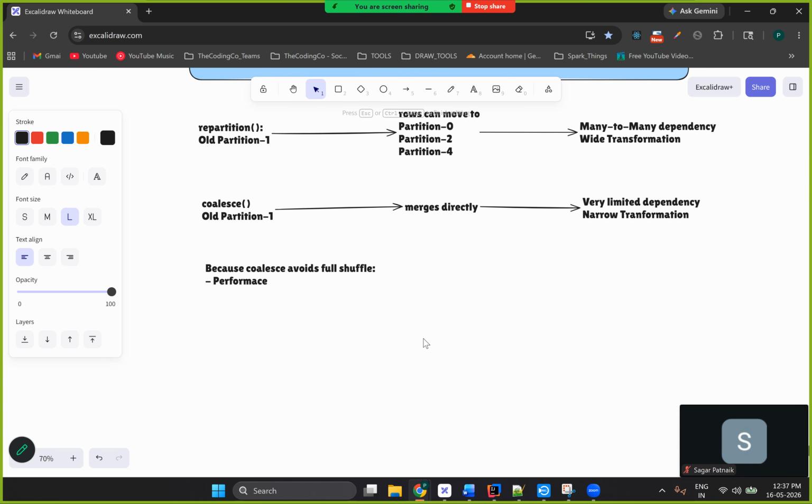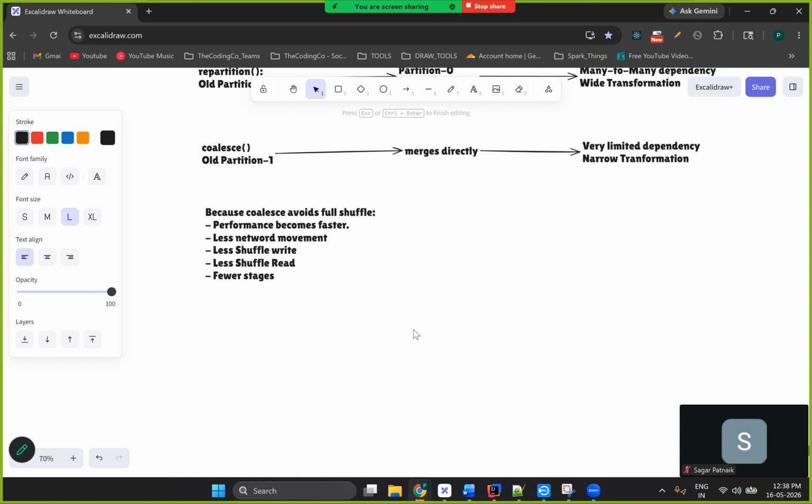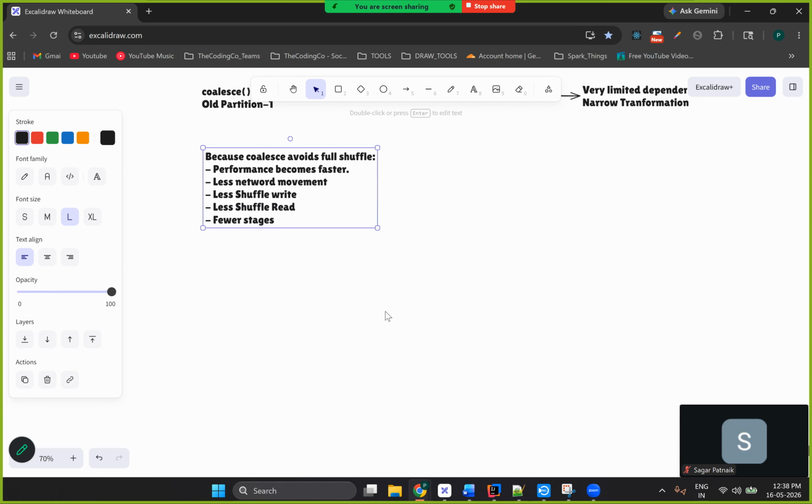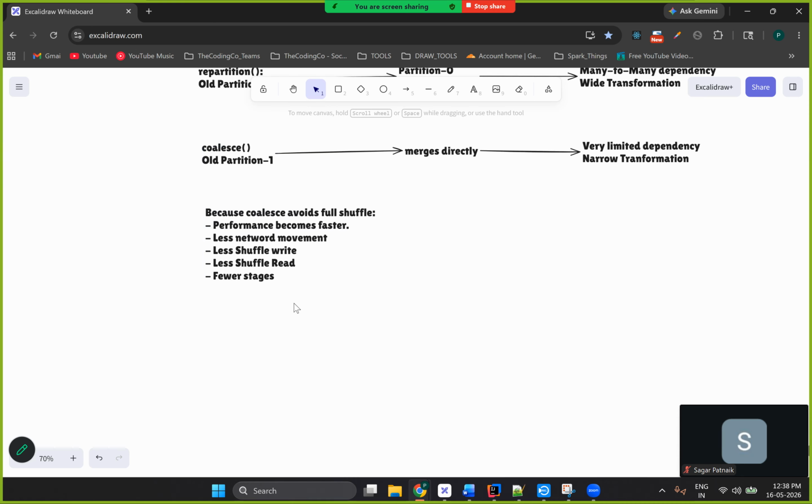Performance becomes faster, there is less network movement, less shuffle read and write, and also fewer stages, because in wide transformations many stages are created according to the actions.